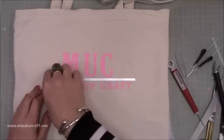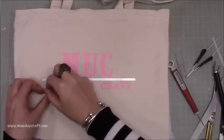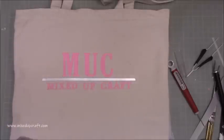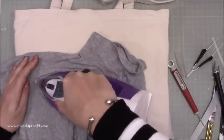This I really like. I like my new shopper bag now. So let's just take that off carefully. Ooh. See, that one is being a bit of a bugger. It's not quite stuck. Let me, taking off the backing now, I'm just going to add my heat directly down to that and just check that that really does stick.